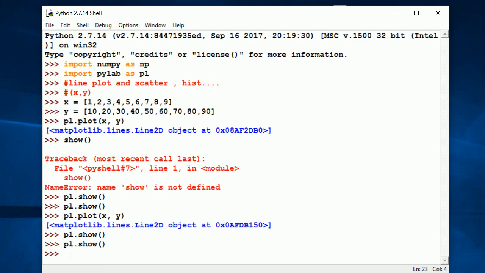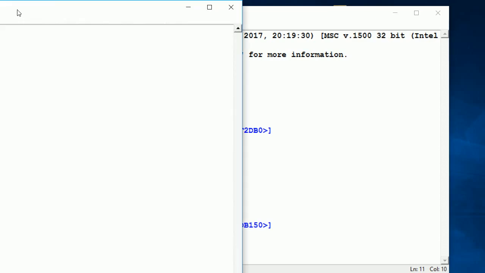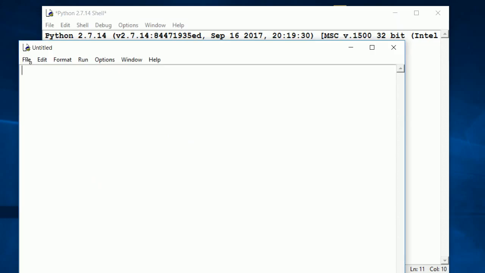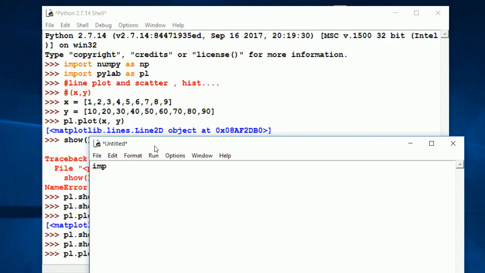If you want it to do that, you have to bring this stuff back again. So if you don't want to repeat yourself doing the same thing, please go to file, go to new file, and after doing so, a new window will pop up. What we are going to do at the moment is bring all of those things we generated last time back. Just import all of them if possible, pyplot as pl, and then bring my coordinates.